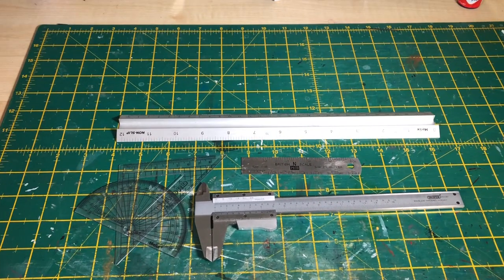Well, time for tool time tips, and as we've completed already looking at cutting and gluing, I thought it was good to get on with measuring, and these are very much the things that I use to help me with scratch building.